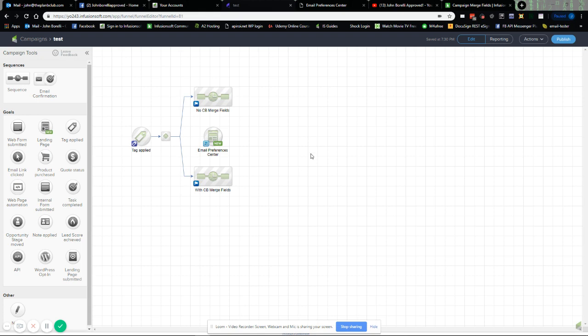There are those that, if they hear about campaign merge fields, believe that they might be the same as contact merge fields. There are those who have never heard the term. There are those that are well aware of campaign merge fields, but probably don't use them because they're not sure how to. So I'm going to cover all that. Let's start out by explaining what a campaign merge field is.